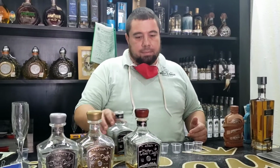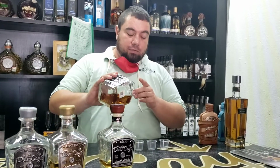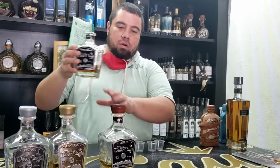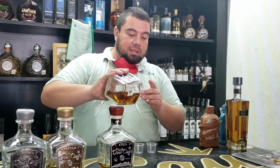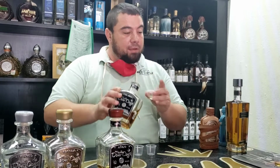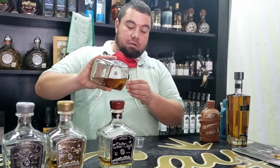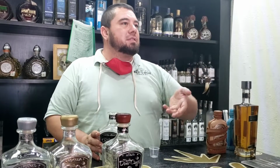Your extra añejo is the darkest of the 4 bottles. That 70 is extra añejo and it's clear, but it's a cristalino. There's a difference. The Don Julio people, as far as I know, started doing the cristalino thing. Nowadays blanco, reposado, añejo, extra añejo can all be cristalinos. A cristalino is a tequila that after it has been aged or not aged, they further triple distill, so it has 5 to 6 distillations. So they extract color? They extract impurities. Remember back in the day when you couldn't drink water, you had to boil it. That's distilling it. It's boiling off all that stuff that's bad.